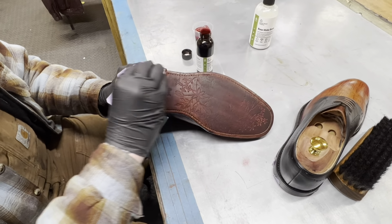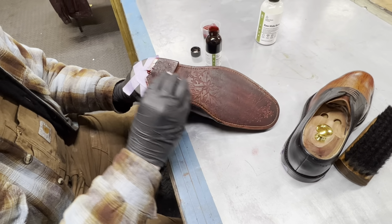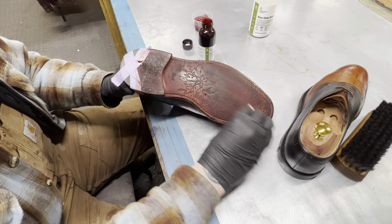Obviously, when you're doing this, just be careful when you're tipping out the pure dye that you don't get any on the shoe that you've already nicely coloured, because that can cause a problem. It is a pure dye, so it will dye everything and stain everything. So just make sure that you don't get any of that on there.